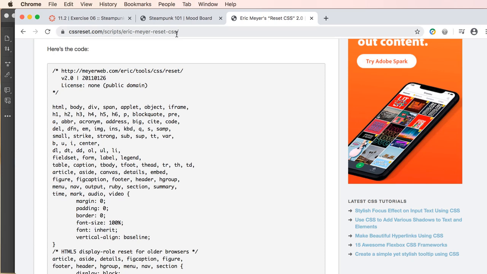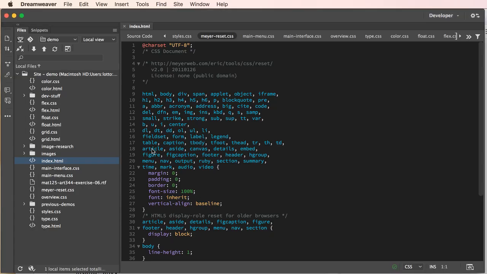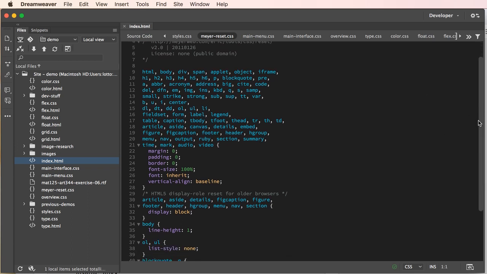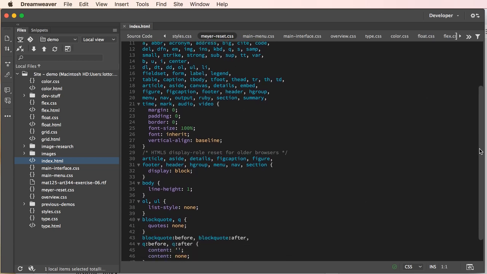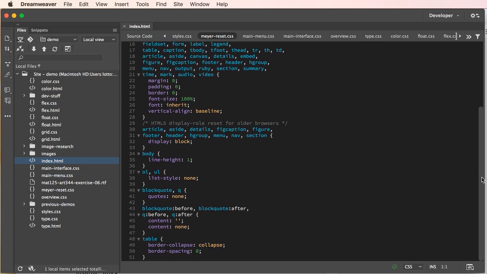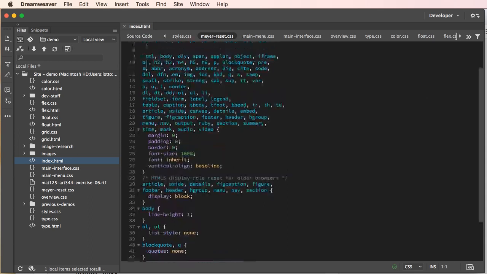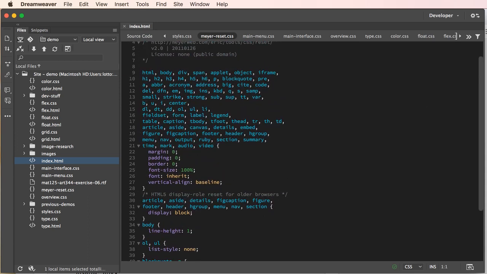Let's go back, and I'm going to point out, if I go through his reset here, and again the reset is just going to zero out the web browser, so no matter which web browser is being used, the layout should remain very consistent. Now I'm looking through here, and I could be overlooking, but I am not seeing the CSS3 version of working with the box model.